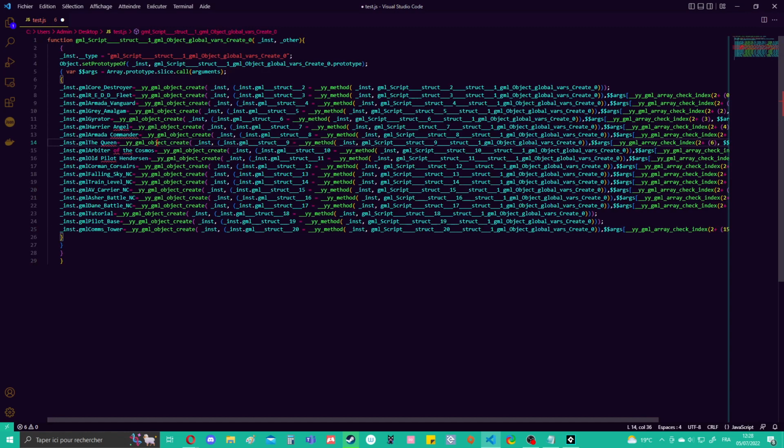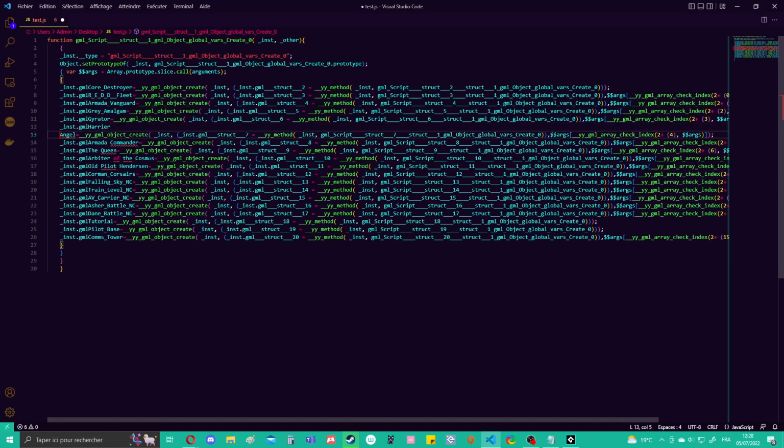VS Code is gonna load, and we see weird stuff. Wiggly lines. And yeah, there's a space, which makes absolutely no sense, as spaces make something different, like a new line or stuff like that.